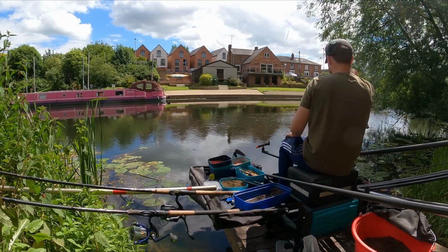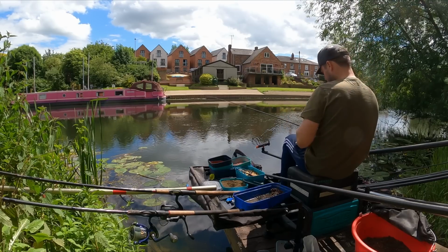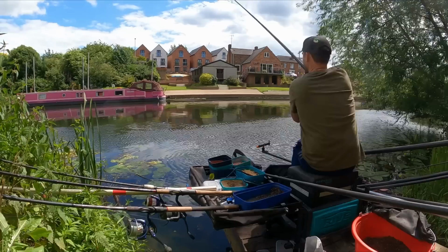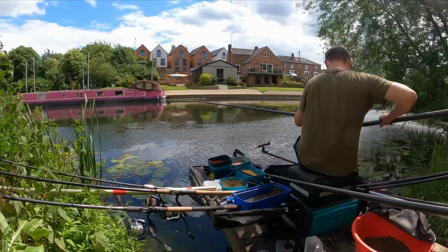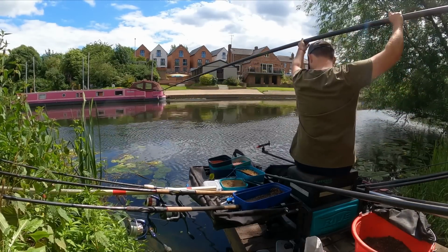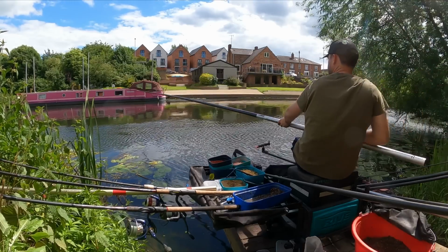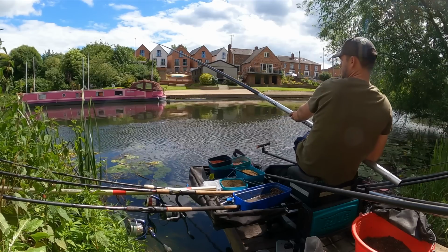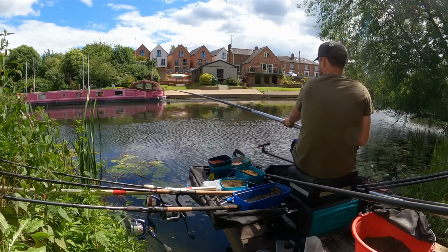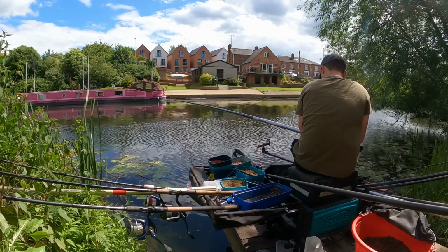Another fish quite far down the peg. That was a little roach that time. But yeah, bites ran out, so I thought I'd have another look back on the pole. Flicking the rig out past the pole tip with plenty of lash just to give myself some space again.